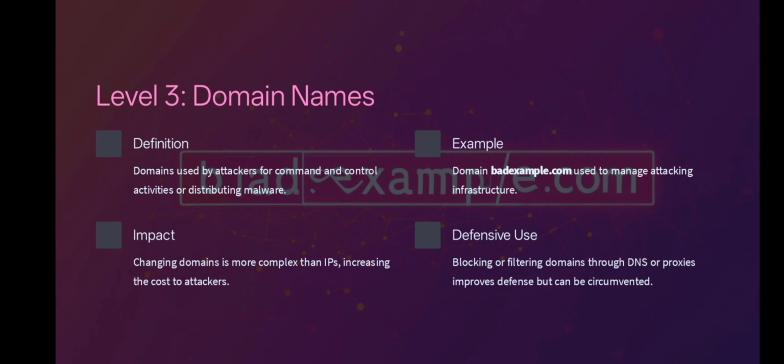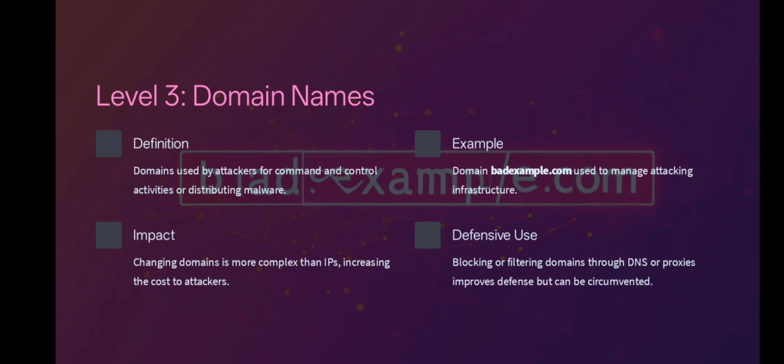1. Top-level domain, TLD. This is the last part of the domain, such as .com, .net, or country-specific TLDs like .uk or .jp. 2. Second-level domain, SLD. This is the portion of the domain name directly to the left of the TLD, e.g., example in www.example.com. 3. Subdomains. These are portions of the domain name used to create distinct sections of a website or service, e.g., blog.example.com. Domains are typically resolved into IP addresses through the domain name system, DNS, allowing browsers and other services to find the servers they are attempting to connect to.